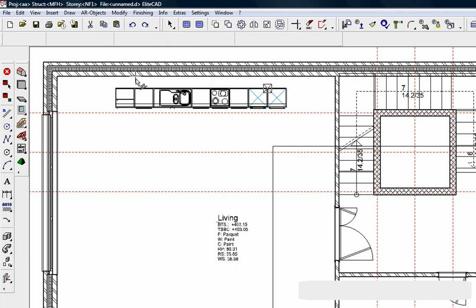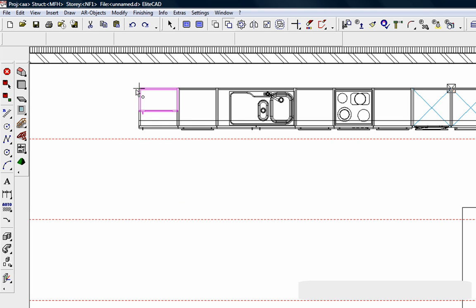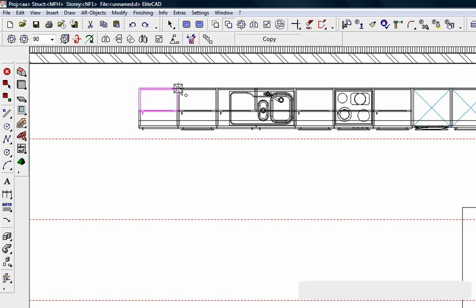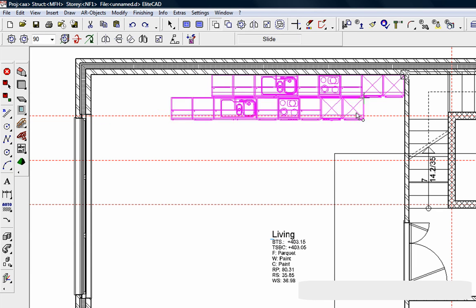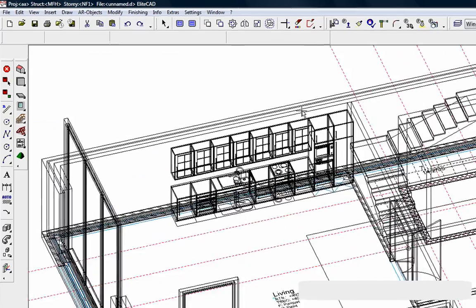Now we will add some wall units into the cafeteria. We can simply move this on top of one of the existing units already positioned on the floor to establish the correct position. Then simply copy this unit and move it on top of the other existing ones to correspond. By selecting all the units together, we simply drag them all to the right side in order to position the kitchen in the right corner.